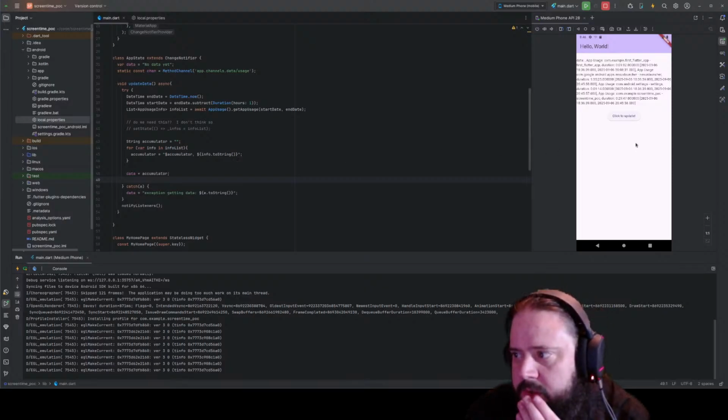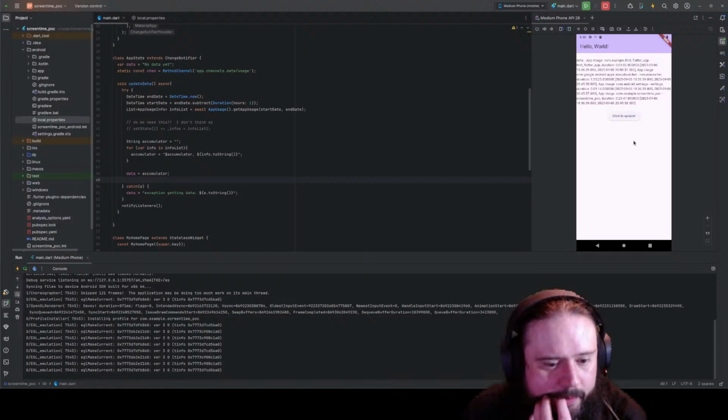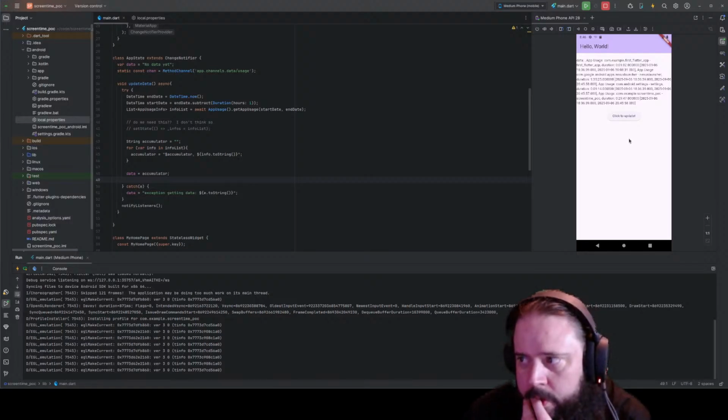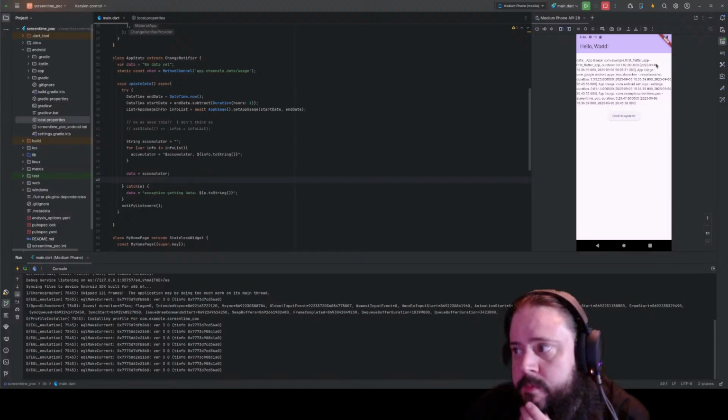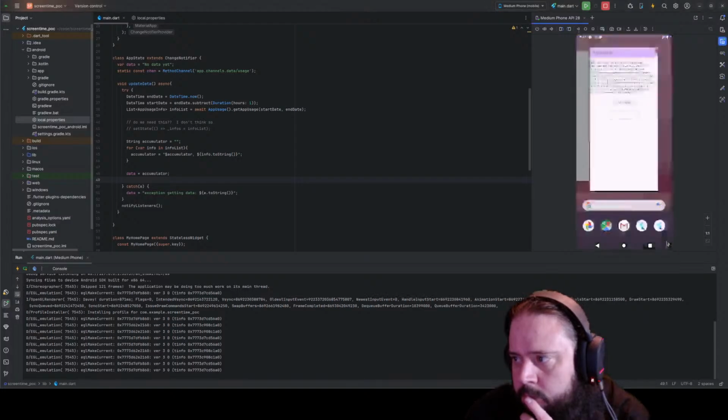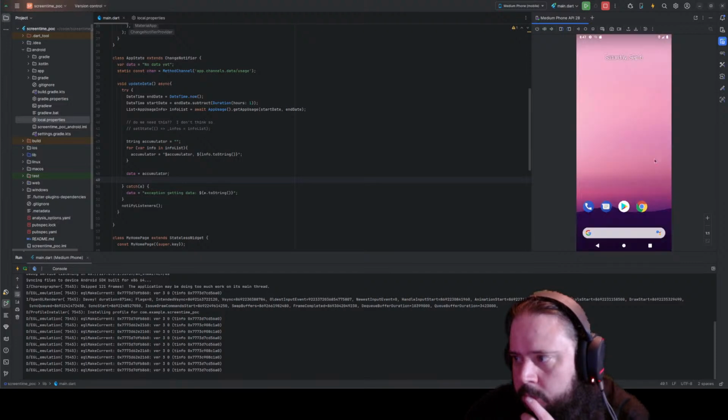This is giving me everything, though. Because we haven't run first Flutter app today. Have we? Time is correct, or date is correct, rather. Time is correct.